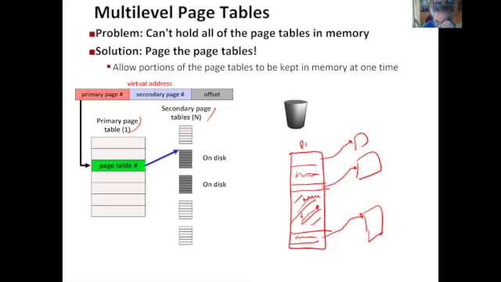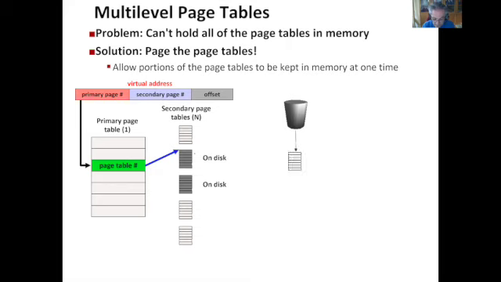And second, we can keep the primary page table in memory, which will be much smaller. In the previous case, remember this was 2 to the power 10 page entries, which is way less. From this, only the ones that I'm using can be brought into memory. And among them, if I'm not using some of them, I can store them on the disk. So I can page the page tables, and use the same page fault mechanism to bring them on demand into physical memory.